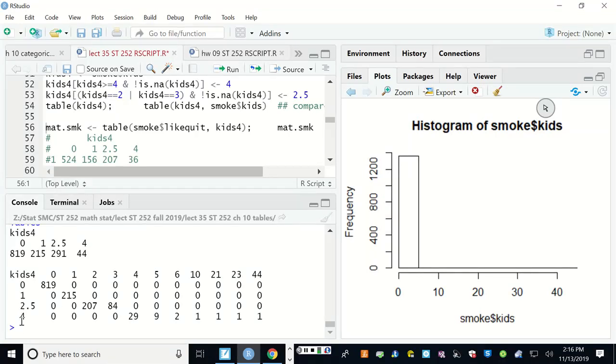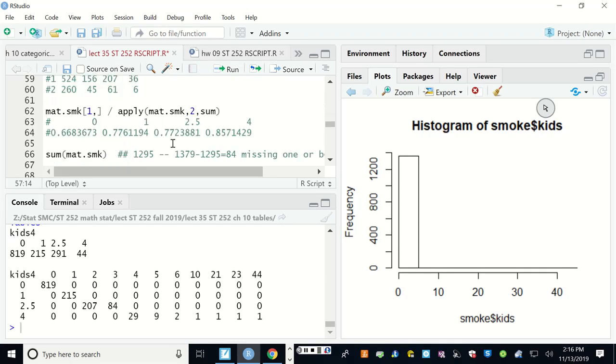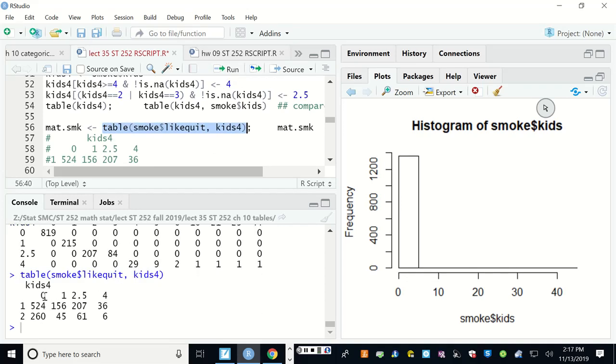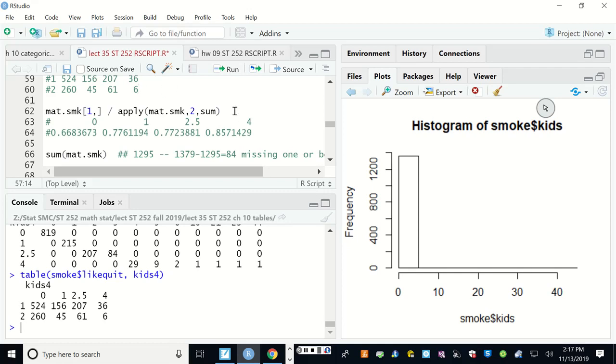And here's how they correspond to the original data. These categories were left, 0 and 1 were left. 2 was really 2 or 3 added together, and these added up to the last one. So I've created categories that have a reasonable sample size in them for checking independence or difference of opinions, and so on. I'm going to create a table here. That's the number of kids versus liking to quit or not, right? So 1 is like to quit and 2 is not. So there's that. What percentage?